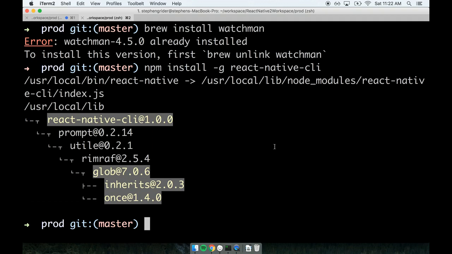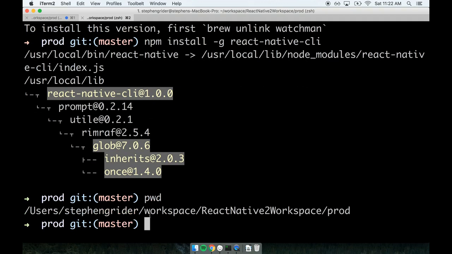So let's get started with this startup process. I'm in a directory right now where I want to place my project. So if you're not in a good project directory, a good place to place it, you'll want to change into that directory. For me, right now, I'm in a nice place called workspace prod, which is for me short for production. It means that this is the code that I'm going to be writing for the course. But anyways, the point is that I'm in a great spot right here to get started with the project. So we're going to generate our first project by running the command line interface.